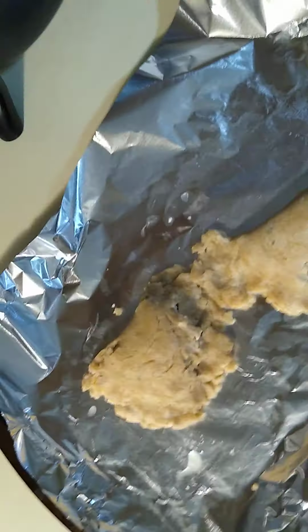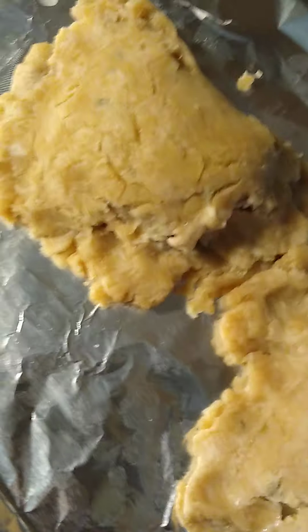Press them down. Mm-hmm. And that's it. I have 2 pies waiting to get into the oven. That's all. I'm gonna have this with tea. So let's see how it goes. Love you all.